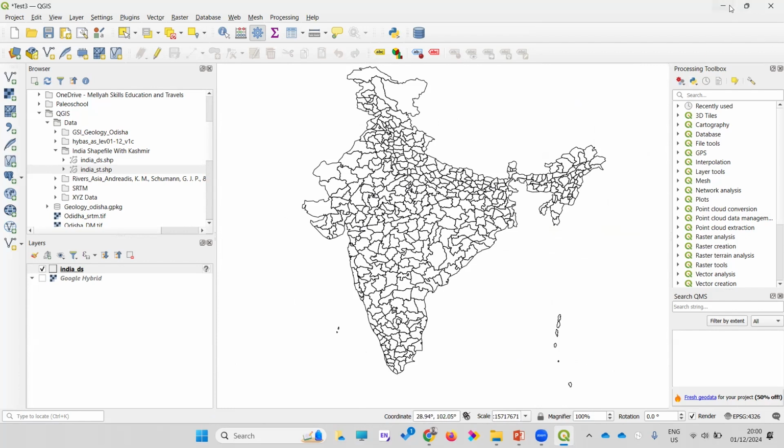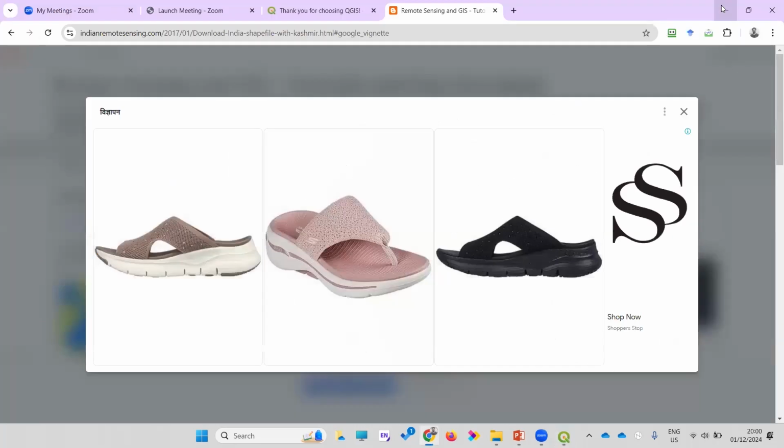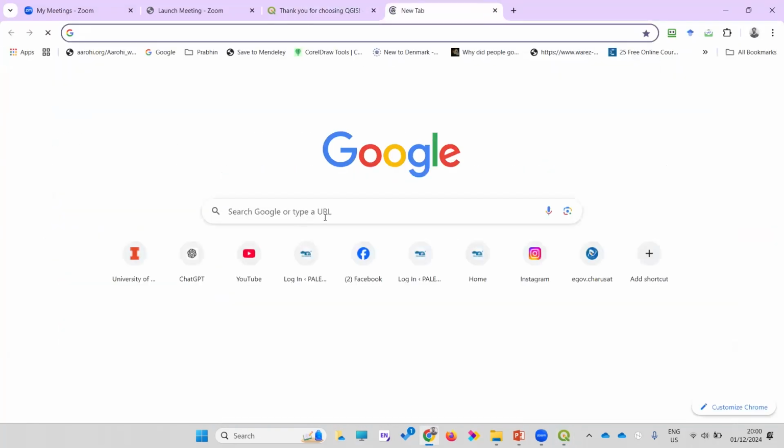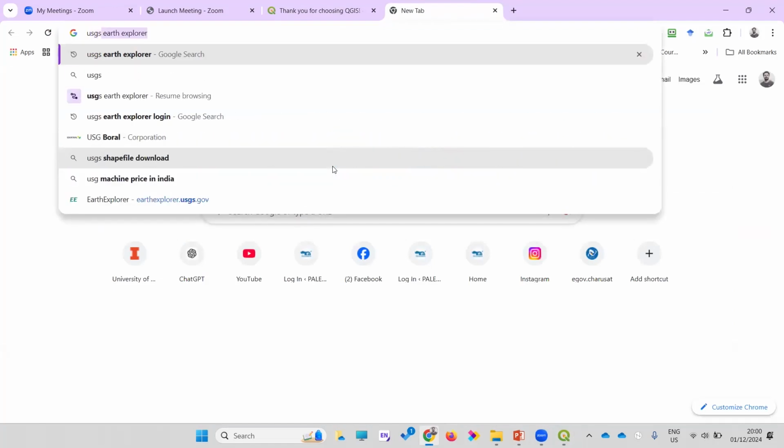I'm going to download the digital elevation model now. For downloading the digital elevation model, you have to go to the website, that is USGS Earth Explorer. For downloading the shapefile, what I did was search in Google for India with Kashmir, and I got some random map. It was just for clipping some of the area.